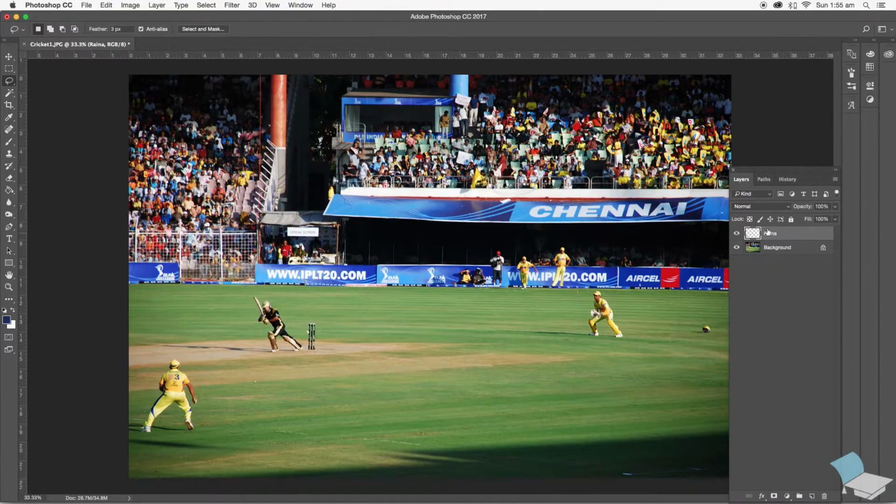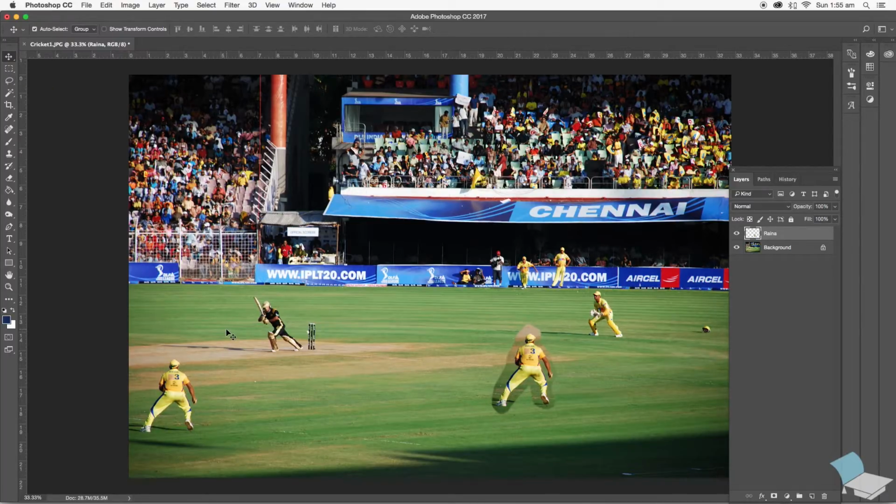So now you're going to go back to the Move tool, and you're going to move the fielder around like ta-da. There he is. He's in the square leg region. Okay, cool. But wait a minute, there's two Rhinos. We don't want this guy here. We only want this guy. We don't want that guy. What do we do?